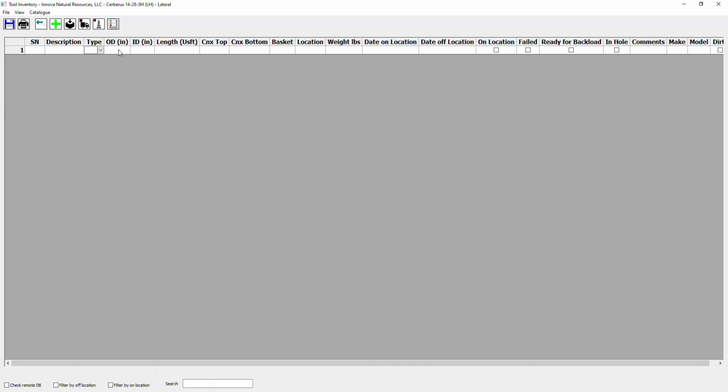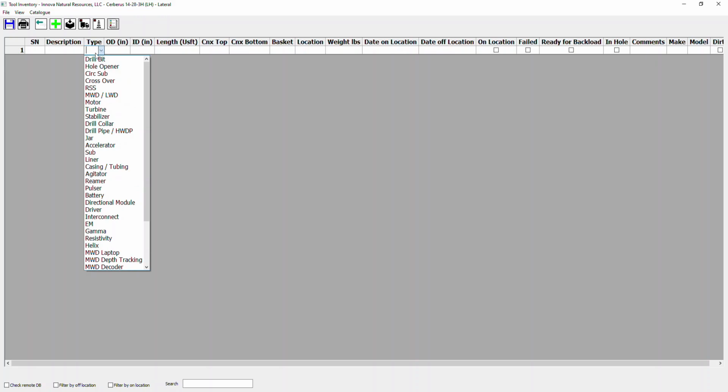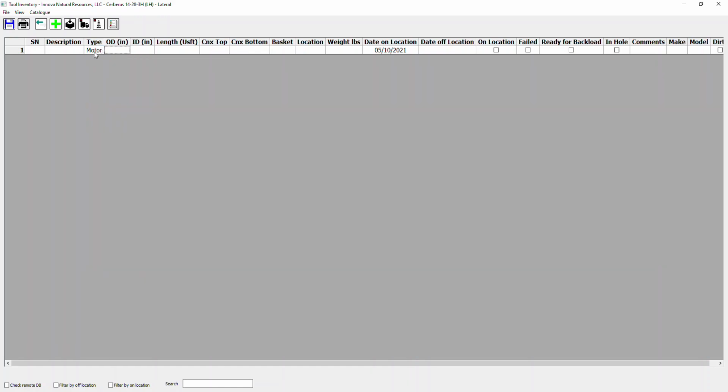It's all fairly self-explanatory in terms of the information that you would enter, but there's a few things that I'll point out that are quite important. The first thing is, in the type column, there is a drop-down option when you select in the cell, and that allows you to select the type of component that you're entering here. So for example, if it's a mud motor, we'll select mud motor at this point.